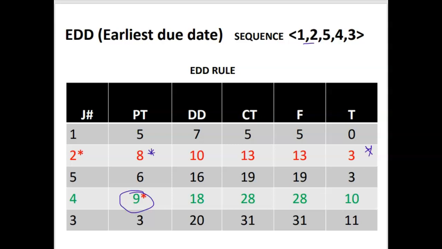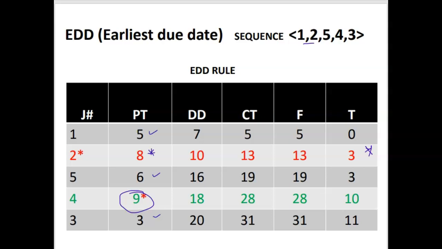That means it's possible for the machine to be able to do the job that is within 6 days or 6 hours. It's possible for the machine to be able to do the job that is within 3 days or 3 hours. It's also possible for the machine to do the job that is within 5 days or 5 hours without delaying them. But because we have gone ahead using our EDD to say, okay, let's start, after job 1, let's do job 2 that is taking 8 hours.